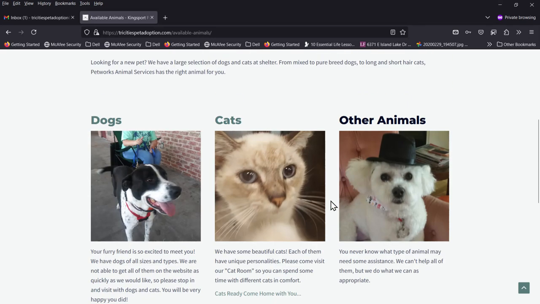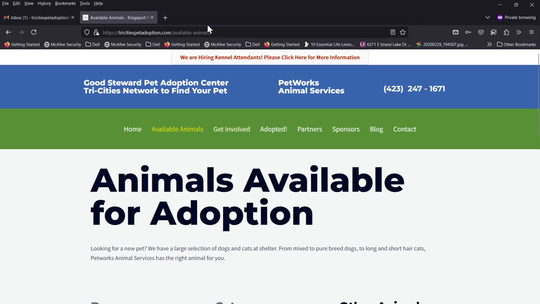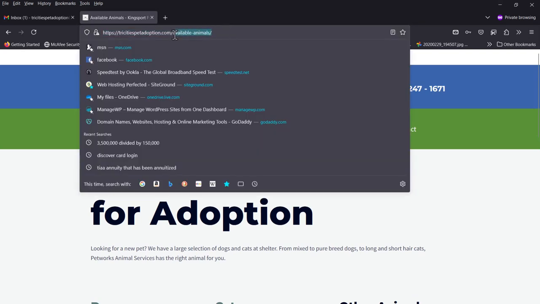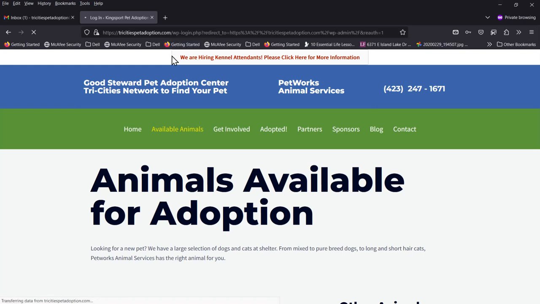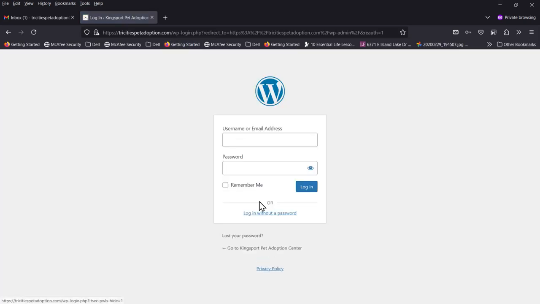So with that being said, what I want to show you is to go ahead and log in. You'll have a link, or you can go ahead and type it in. It's WP admin, and hopefully this will take me here. Log in with your username and password. Remember me. I am going to pause the video while I enter this in, but you will have this information via email, via Michelle soon. So I'm going to pause the video here.